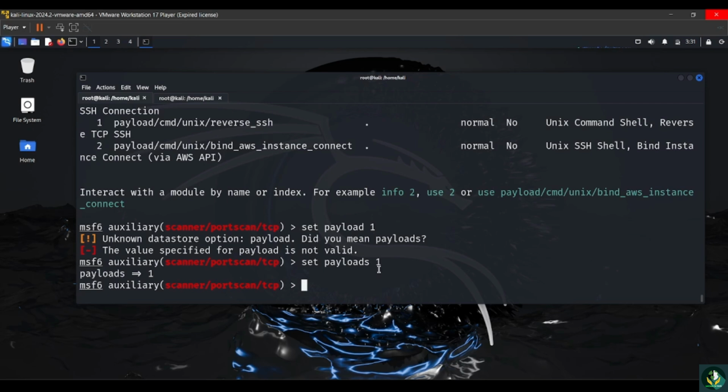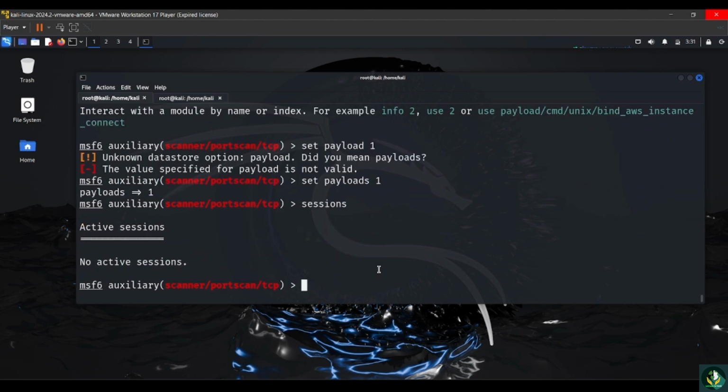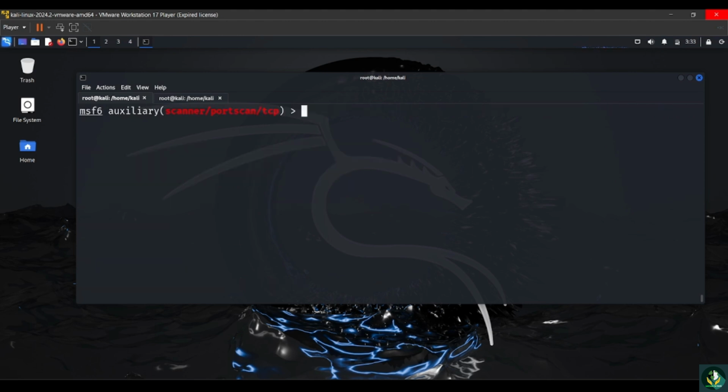So in this video I will not show you how you can exploit the system, but after exploiting a vulnerability on a target system, if you want to list active sessions on that system, just type sessions. That's going to show you the active sessions, but for now we'll not go through that. To save your current configuration state, use the save command. This will save the current configuration. You can see it saved the configuration to /root/.msf4/config.